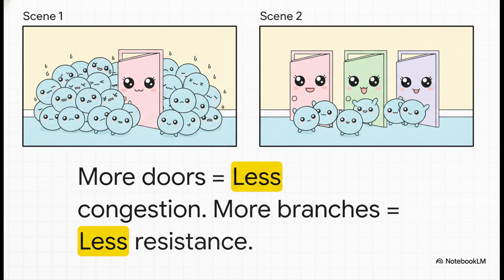In a parallel circuit, every new branch, no matter how much resistance it has on its own, provides an additional way for the current to get through. And that drops the total resistance of the whole system.